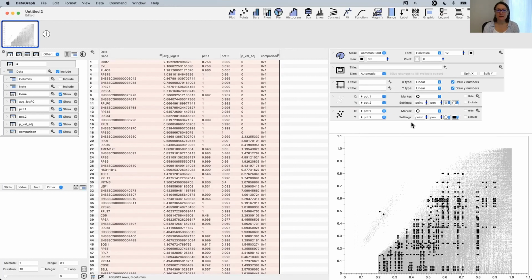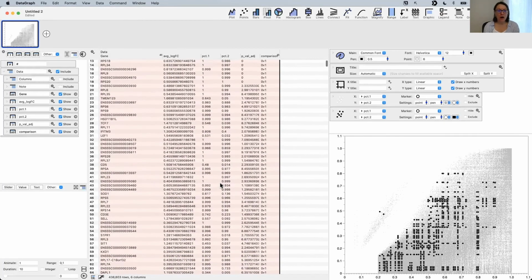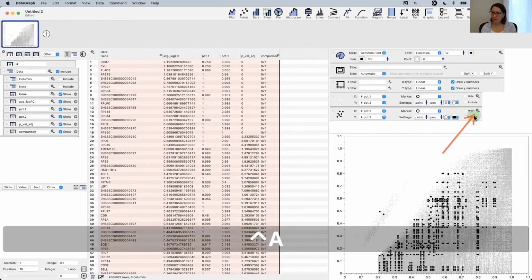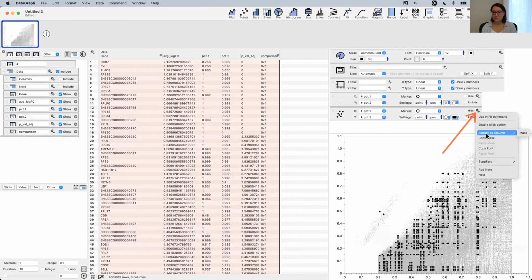Another thing that's very handy. Say you now want to count the number of errors. Anytime you set up a mask, you can extract a column that gives you a binary, either a 1 or a 0, depending on whether that row qualified to be drawn, whether it satisfied the criteria. So again, so you can follow along, I hit the gear menu, I said extract as column, and I'm selecting mask.